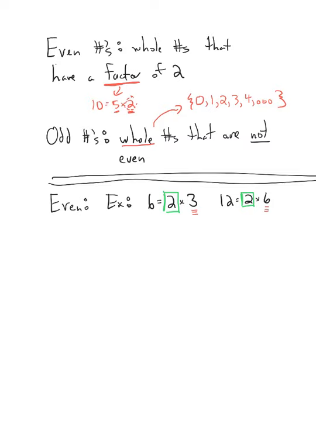So let's draw these in diagrams a little bit. I can write 6 as 2 dots by 3 dots. So I can have a little rectangle there with 6 dots. It's 2 dots by 3 dots. 12 I can write as 2 by 6. 2, 3, 4, 5, 6. So this is 2 by 6.